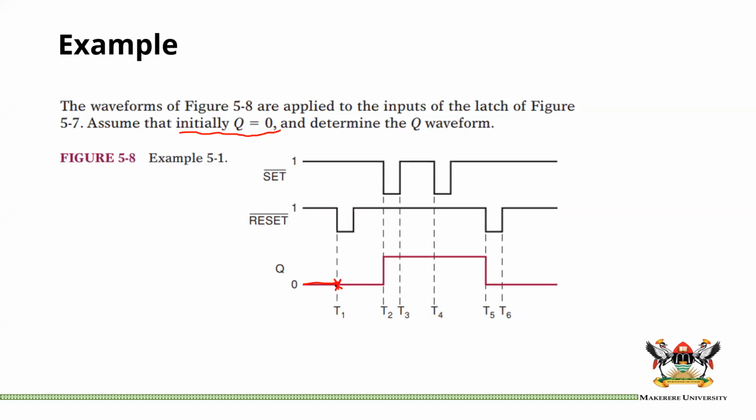But the flip-flop is already cleared, so we stay in the state 0 until we reach this point where we set, right? The moment we make set 0, you can see they are active low, they have bars. Now we are setting, meaning we take it high until the next set. So it will remain until the next set or reset. We know the state will prevail. Here we set, meaning that we remain in the high state until this point where we clear again and we go 0.